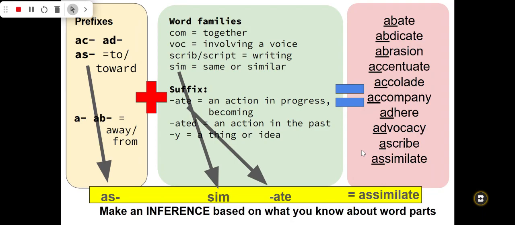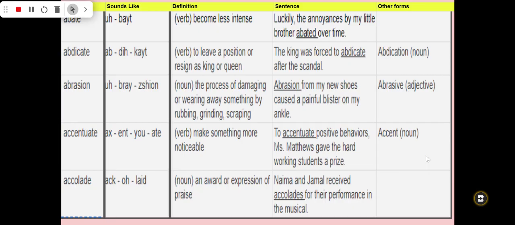So we have assimilate, and I know there are some other letters in here that are not in our prefix, word family, or suffix, but we have something that kind of means in the direction of being the same and it's becoming. So we're going to come back to assimilate when we're taking our notes and see if we can figure out the definition together. These are the notes you can take, so pause to write them down. I will read each of them to you, so you can pause right now or you can pause after I read them all. It's up to you.